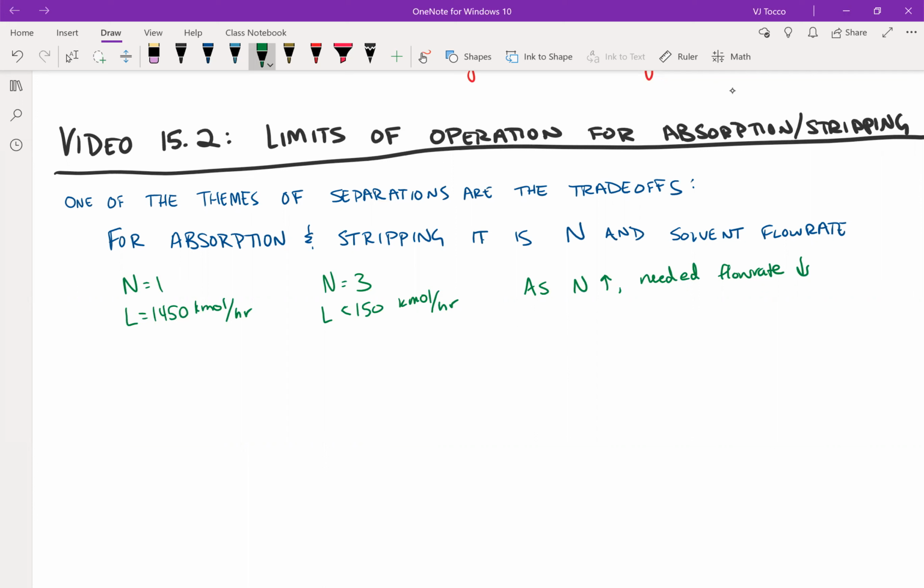And you can imagine how we can have the same discussion about operating costs versus capital costs, where capital costs are the one-time upfront cost of the equipment, which scales by n. So as many stages as you have, that is going to increase the amount of money that you have to pay for the column for the first time, while the operating costs are set by the amount of solvent that you have to feed to the column. So if you decide to go low stages, you need a lot of solvent flow rate. If you decide to increase the number of stages, you need much less solvent flow rate.